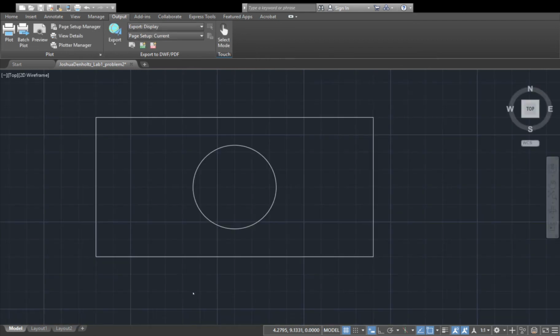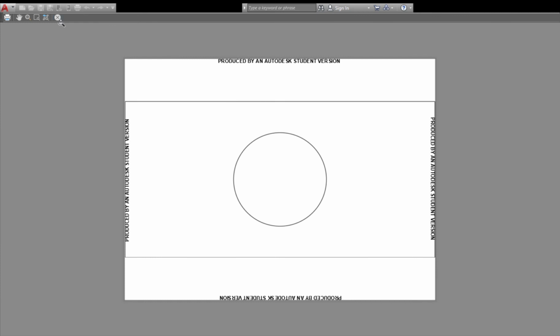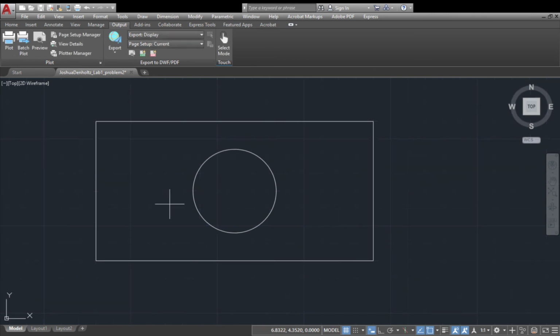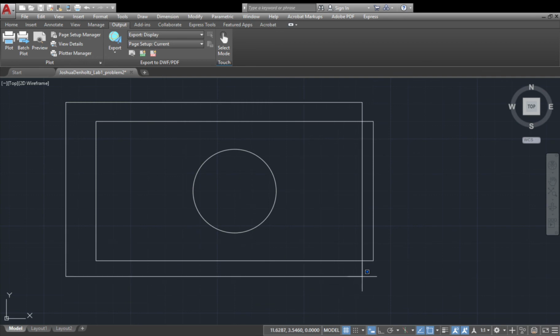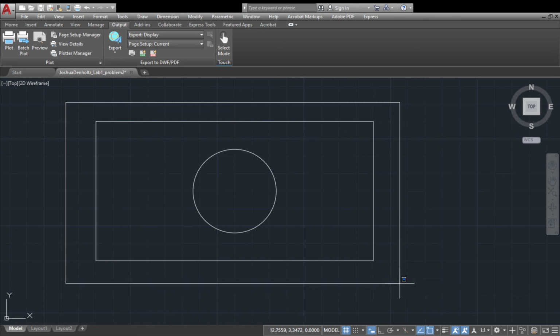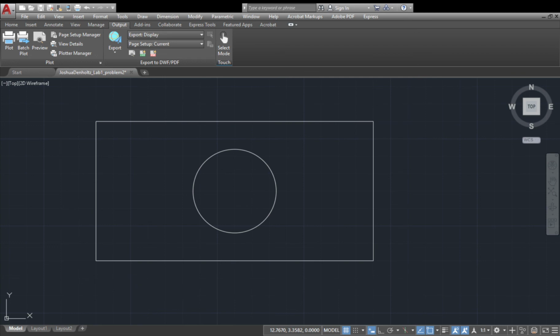So if I were to click preview, let's go back to the plot. Yeah, so sometimes it just switches back. I think sometimes when it has center of the plot, it switches back. So let's go to window. I did it again. All right, window. You literally click the first corner of a window, and then you click the second corner of a window. Now, you don't have to have your object perfectly centered, but it should look pretty centered, and I can eyeball this and see it's pretty good.